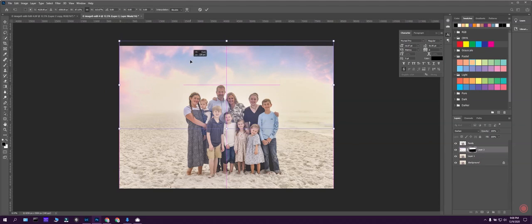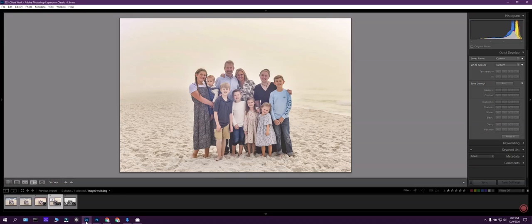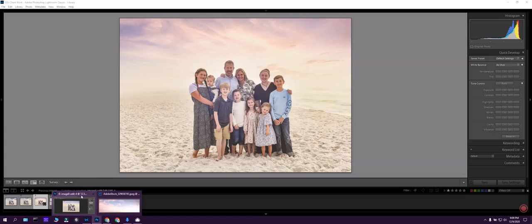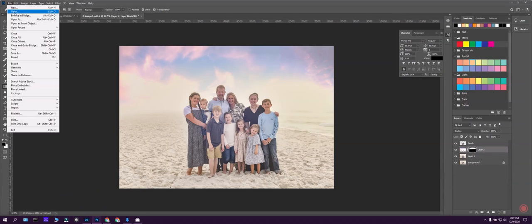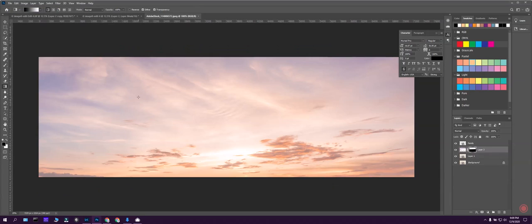So let me, I want something that's a little, there we go. And okay, my gradient, sorry guys. Just do it like this. All right, so I've faded into this sky. This isn't necessarily the best sky for this, but is it the sky I chose? No, I actually have a different sky. No wonder why it doesn't look right. I tried working with this sky before, so let me open the actual sky I'm going to use because I don't like that sky. It's this one.